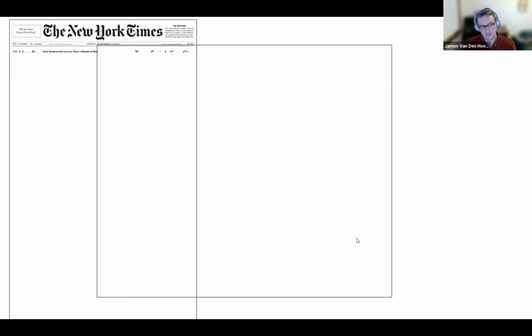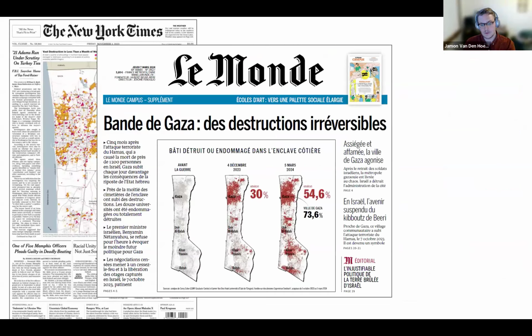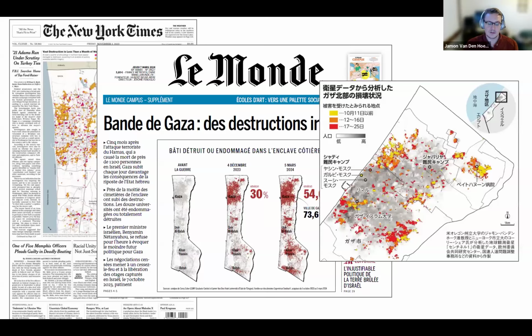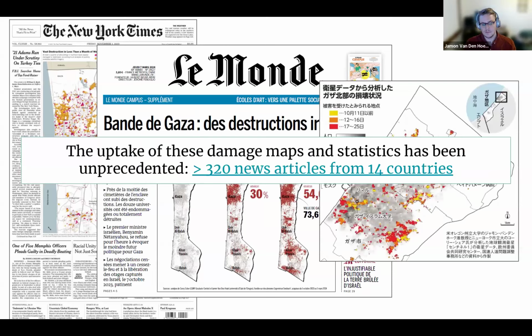These maps, but also the underlying data, are shared with different journalist organizations, humanitarian organizations. There's been a very broad uptake of this work. We've seen it mapped in over 300 news articles over the last nearly 14 months. And that's really a global response to this need for these data. We're seeing it across 14 countries, across multiple languages, as we're seeing here in this graphic.